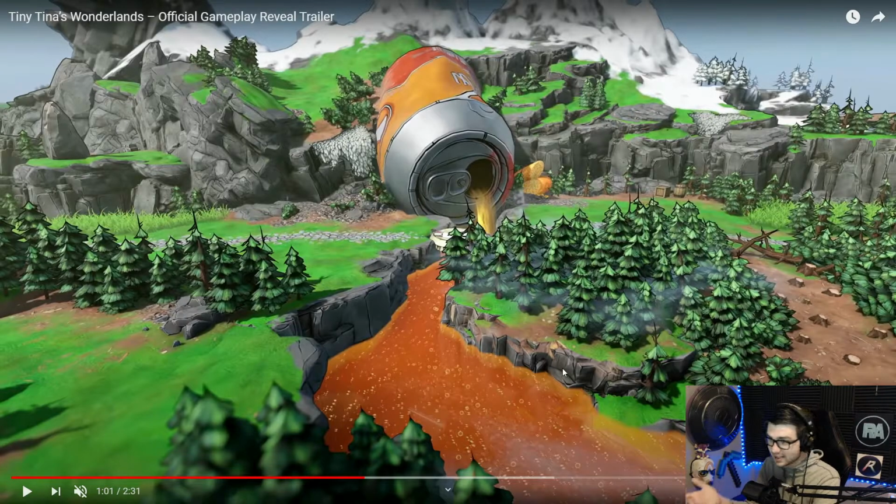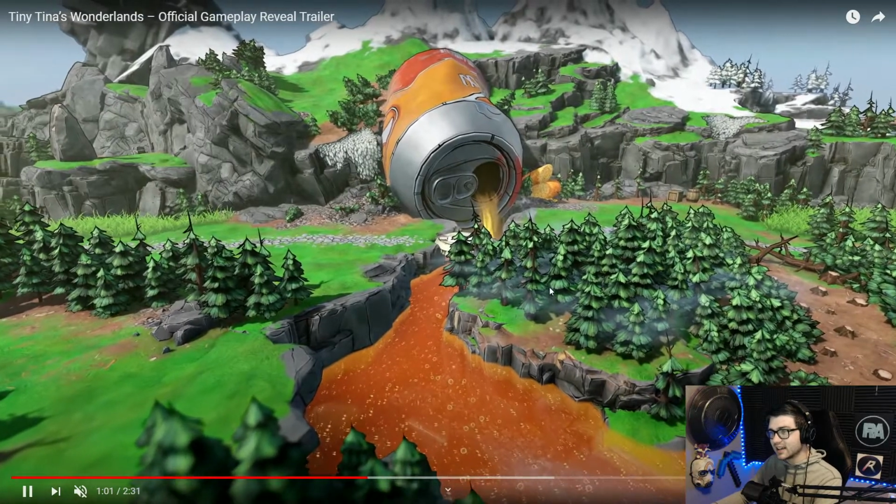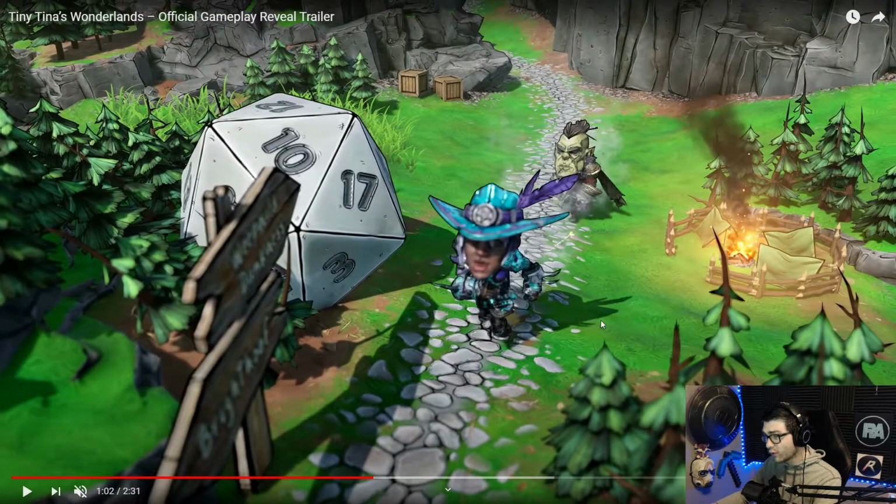This is a very funny scene. It's just a soda can that is making a little river, which is cool. This is what I'm pretty sure they're calling the overworld area. As you see, there's a 20-sided dice in Dungeons and Dragons. Typically, obviously if you're going from area to area, you have to go through your traveling nights or whatever you want to call it, and stay in the woods, stuff like that.